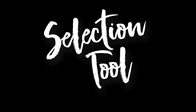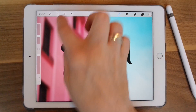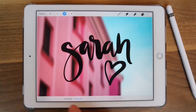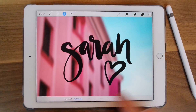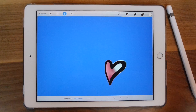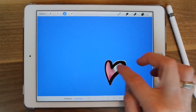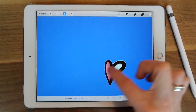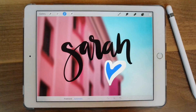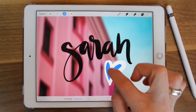I'm going to show you how to use the selection tool. Make sure you've chosen the layer you want to select, then choose the S ribbon. You have Freehand and Automatic. Try Automatic first and then just tap on the screen — you can see that it's selected everything around this. I'm going to invert that so it actually selects the inside of the heart, and you'll see that it also includes this middle part.